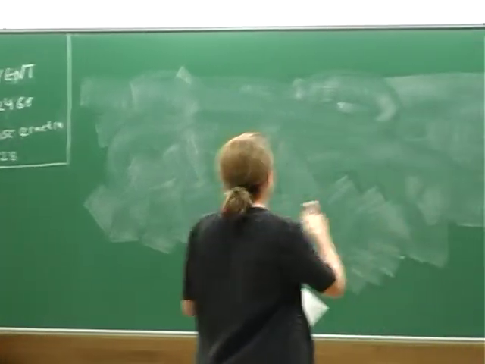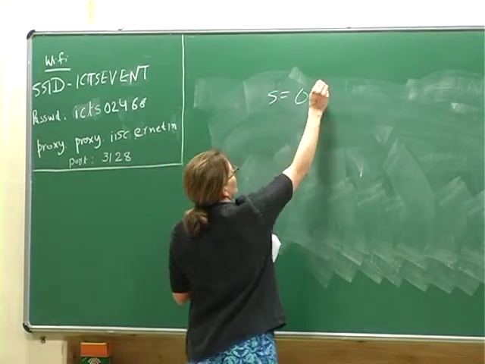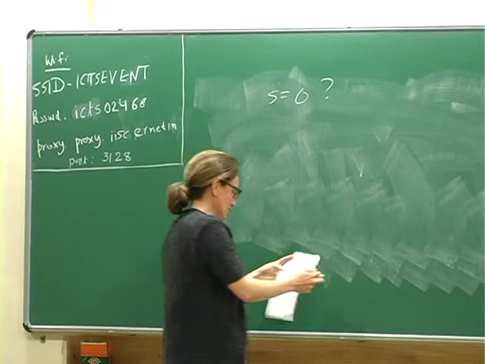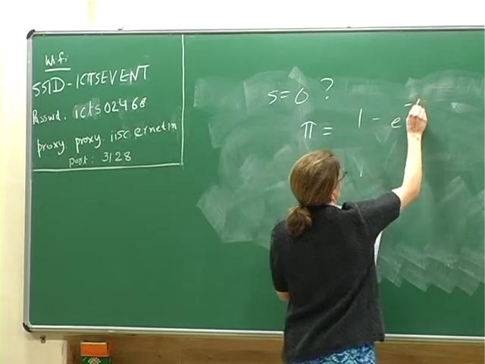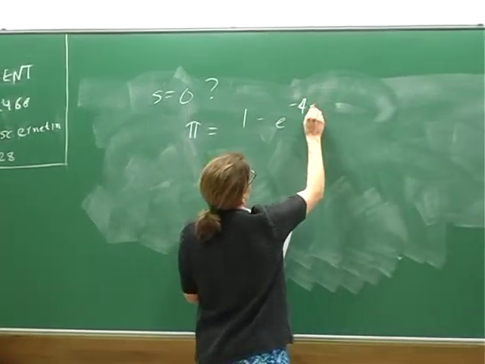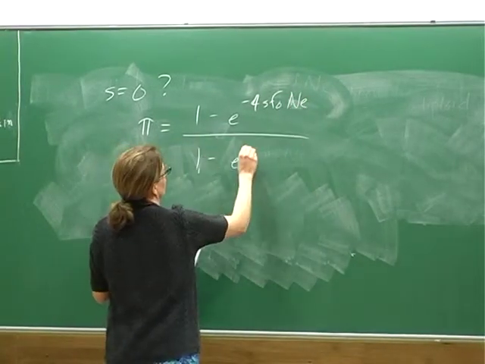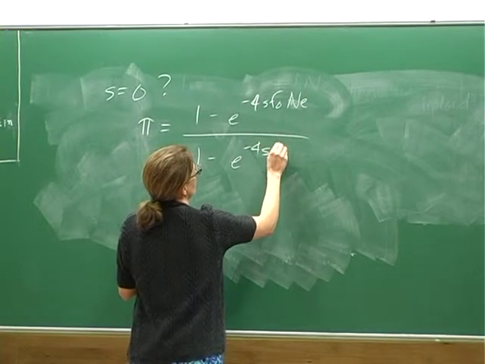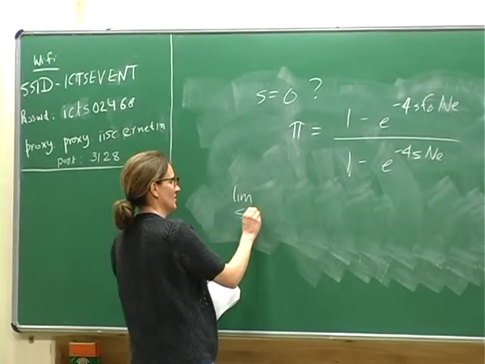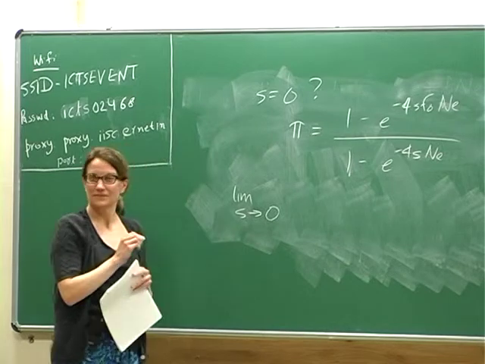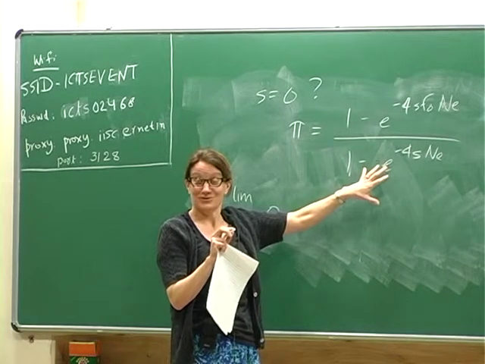Oh, I'm glad you asked that. Let's go back to the first one. I think I even have this written. This is great because I'm going to take this back and use this at home. For the neutral case, we need to start with this: -4 S F0 NE over S NE. And you want the limit as S goes to 0, and you're going to get 0 over 0. And then what do you do?